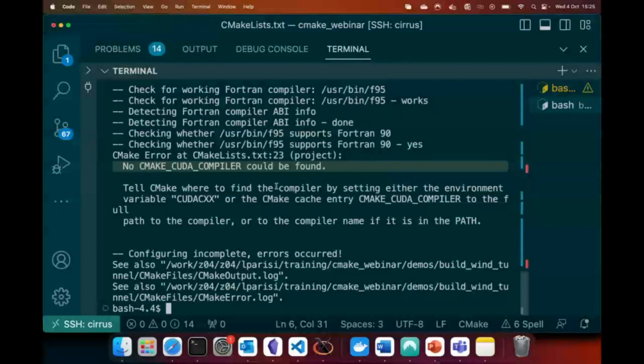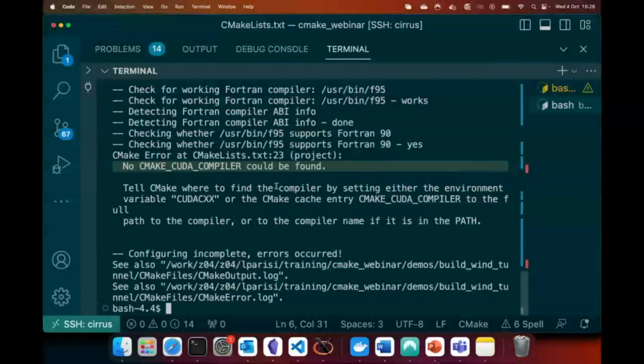So what we want to do is to tell CMake, do not try to use CUDA. Do not build with CUDA support. The way you tell things to CMake is by defining variables, but we need to know which variable we have to define, and that will depend on the package.